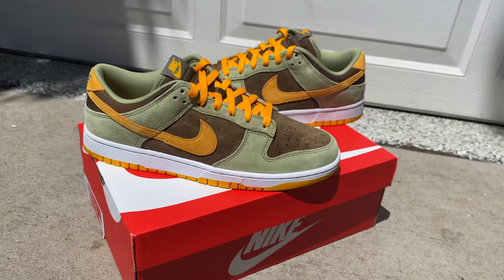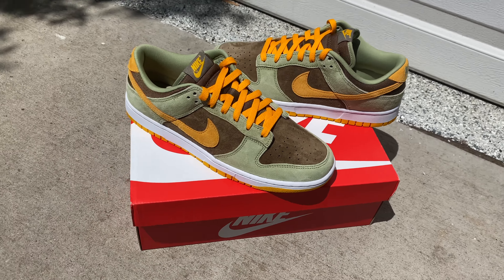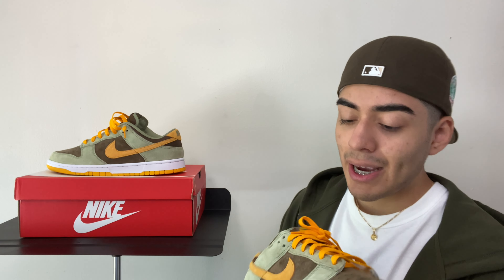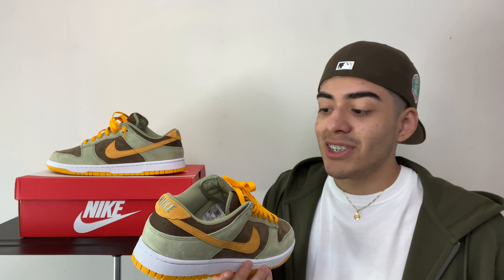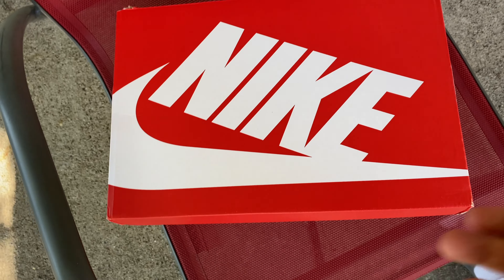If you want to rock them now you can definitely go any route — shorts is a good option too, it's summertime. Overall it's a good addition to your collection. Nike did charge 10 extra dollars for these, and honestly I'm not seeing a big improvement in craftsmanship — other than a hole not being blocked off like the Spartan Dunks. I'm still seeing glue from where the upper connects to the midsole, and there was still some glue on my laces. The suede is nice, I guess that's why they bumped it up, but I don't see why they charge 10 extra dollars. If we don't put our foot down somewhere, Nike Dunks will be costing $200 by 2030.